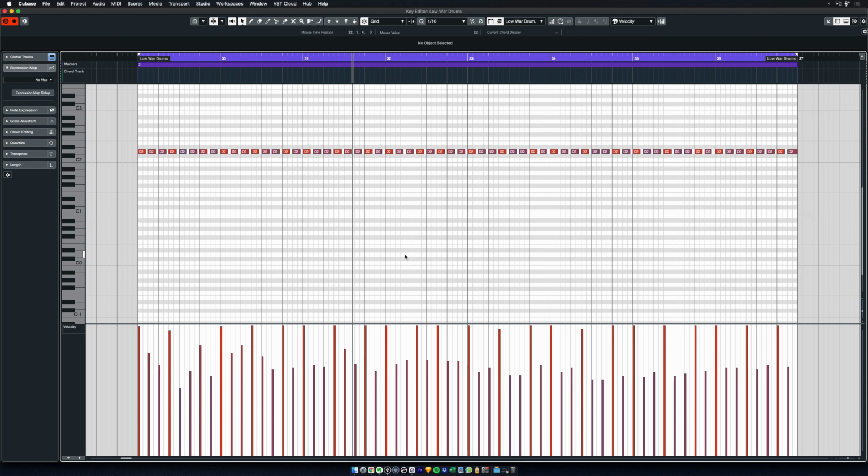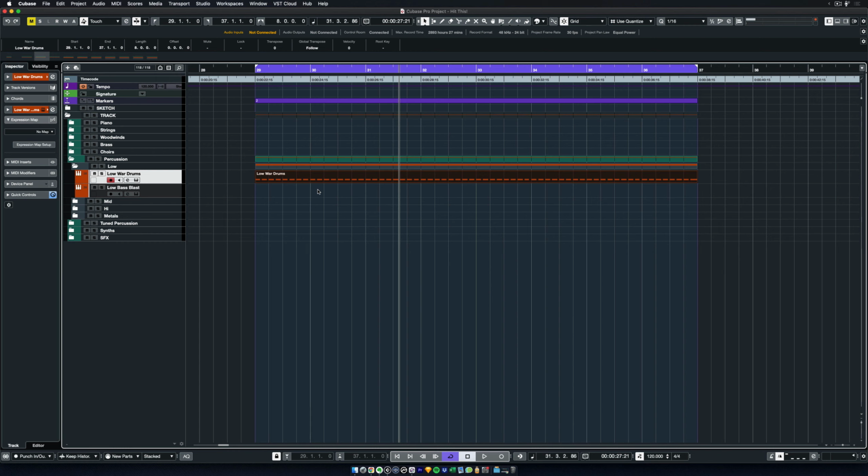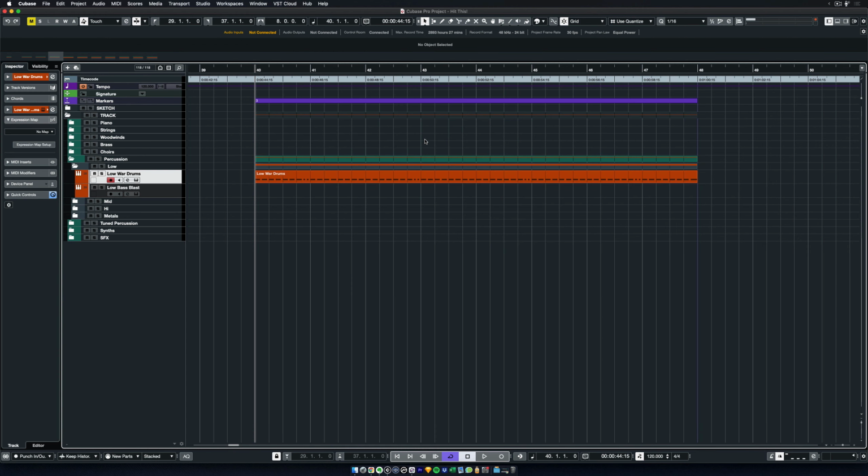I have my blueprint, I have my guideline for the rest of my percussion, and we will see that in a minute. But first, I want to show you how you can add even more interest to this line only. So let's move to the next example as soon as the Cubase autosave is done.